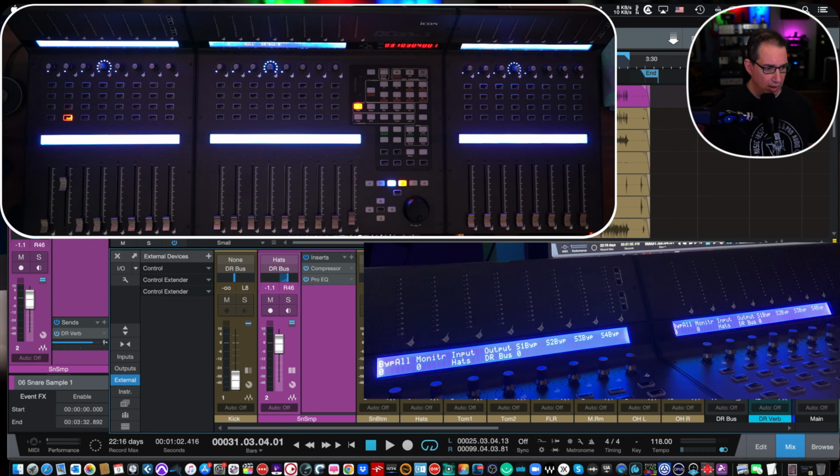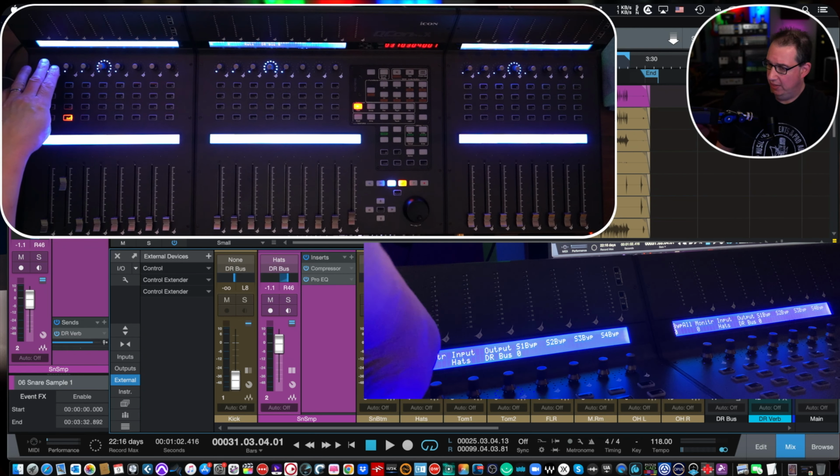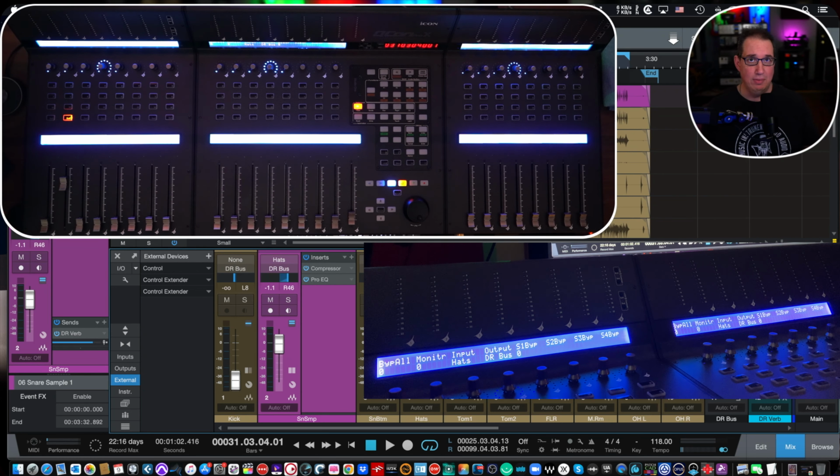And you can also see it on the first extension over here to the left. It says the same thing on the LCD screen, and the controls are exactly the same. So whether I turn the bypass on this main one, or reach over here and turn it on this one, it does the same thing. So it's just duplicating the controls.